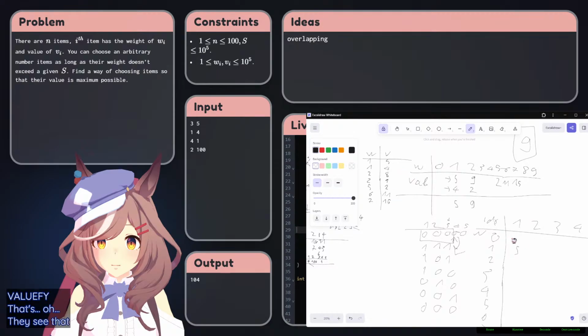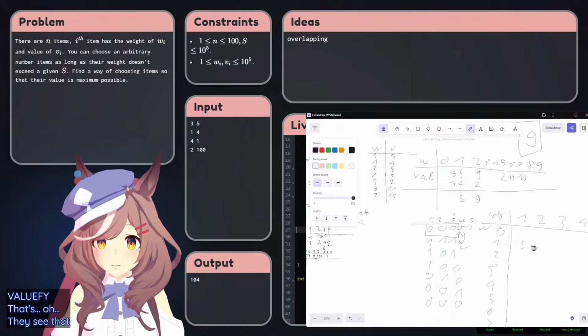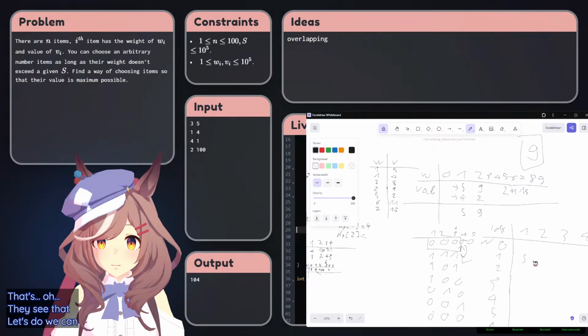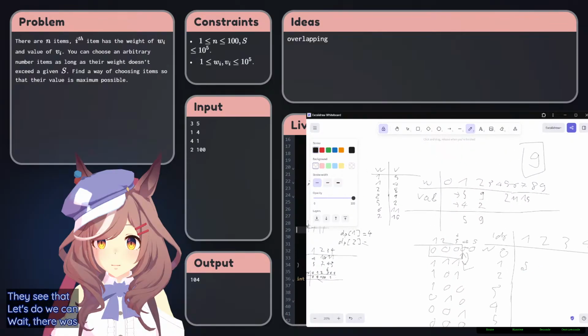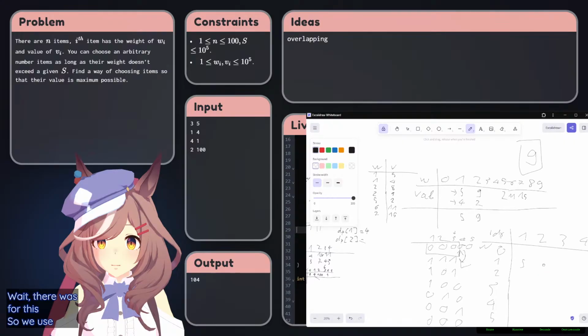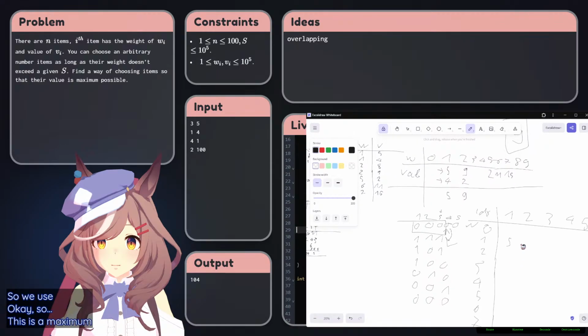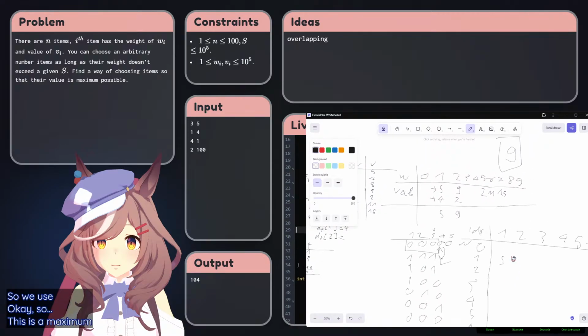And next at the index 2 we can have weight of 1 plus 1. Okay, so either we use... okay, so this is a maximum value that we can get with this weight at index i.